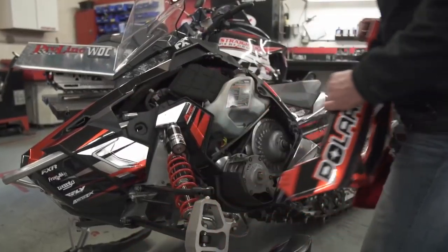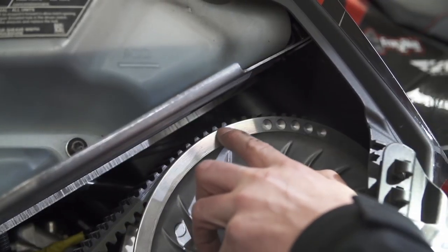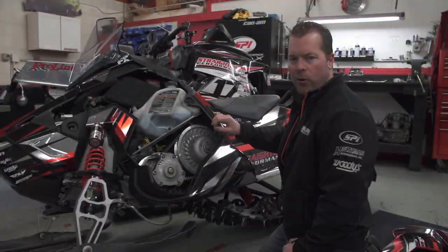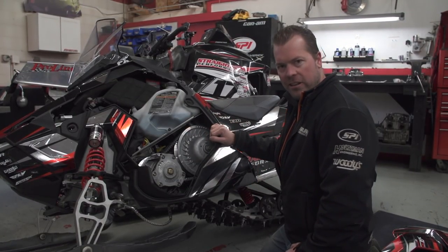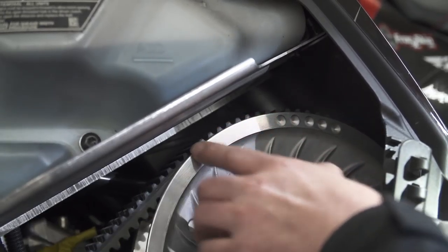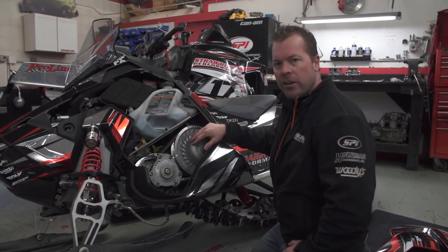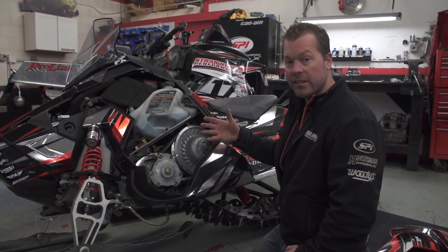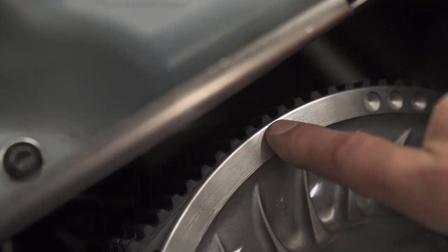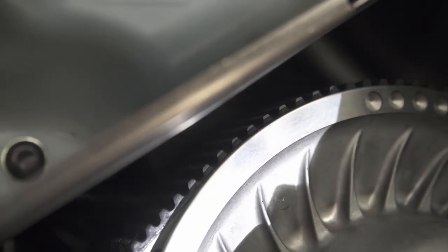Everyone can see the belt inside here. One of the biggest myths that we see out there right now is — if I've got, let's say an eighth inch showing on the top of this clutch, my belt is tensioned correctly. Actually, belt tension has to do with how tight we're dealing with here. The deflection of how high this belt is is a derivative. As you begin to open and close this secondary, this belt is going to go up and down. Realistically, some belts can start basically flat, even up to an eighth of an inch. The biggest myth is that belt height is only a derivative of how long and or wide that belt is.